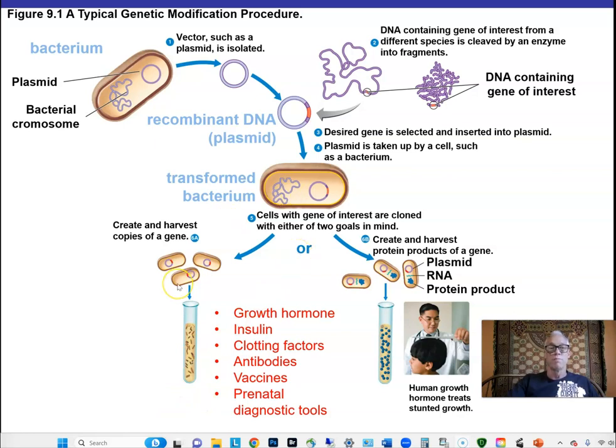All kinds of good things can happen. So we either can create a large number of bacteria containing the plasmid with a gene of interest to use in the lab, just to have copies, or we can force bacteria or animal or insect cells to make the protein product or an RNA product for us. We know that RNA vaccines are a big thing.